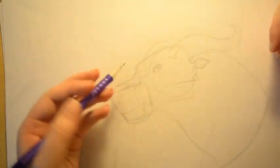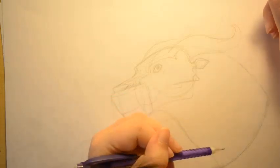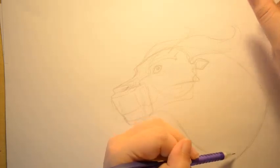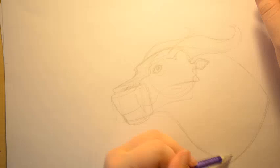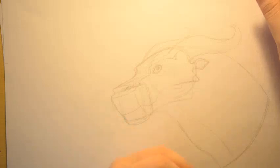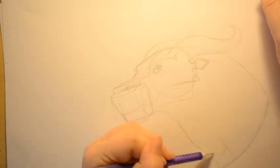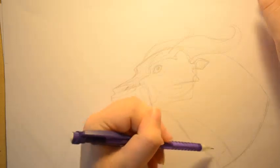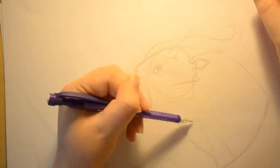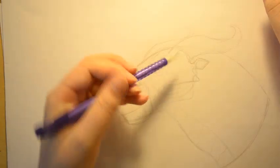Of course there's a bunch of lines and stuff, so we're going to just draw lines first before we connect them. Which means we're going to start over here at the bottom. We're going to go up and then in, and this here is the belly. So we're just going to go in and then a little bump. So it's going to be a bump over here. So imagine that there's a bump and you're accounting for that bump. So you do this and then in, a bump, and then in, a bump, and then in, and just keep doing that until finally it can just be stripes.